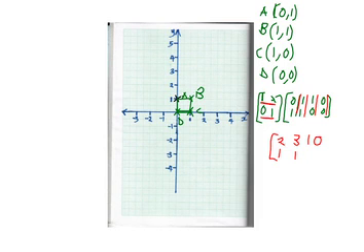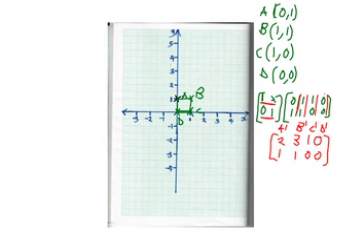Then we have the second row and the third column, which is 1 multiplied by 0 to give us 0, and 0 multiplied by 1 to give us 0. Lastly, we have the second row multiplied by the fourth column, which is 0 multiplied by 0 to give us 0, plus 0 multiplied by 1, which is 0. So this is our A prime, our B prime, C prime, and D prime.